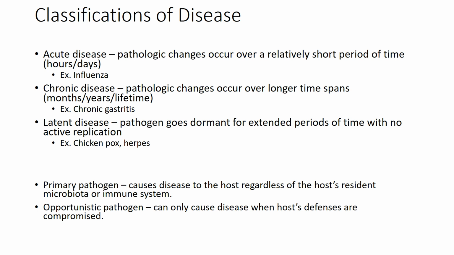We also need to consider the terms primary pathogen and opportunistic pathogen. Whenever we get sick, there's always a pathogen that has caused disease. That's your primary pathogen. There are sometimes opportunistic pathogens that are only going to cause disease when our immune system is busy. So you can think of, we may already have a primary pathogen infection. It's got our immune system busy. So then that little opportunistic pathogen says, oh, okay, I'm going to start replicating too, and maybe I can make them sick.